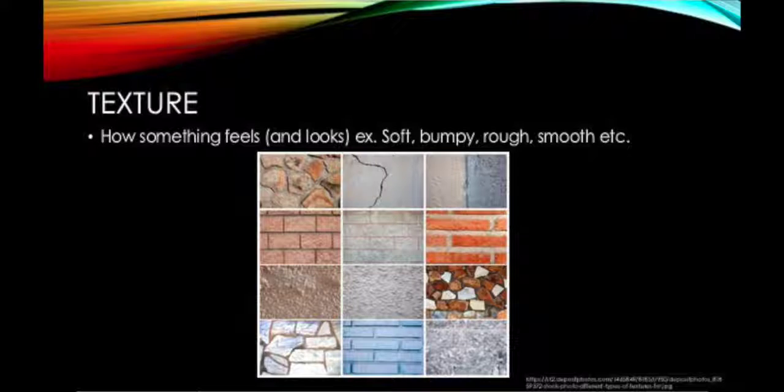Bricks, concrete, and wood, these are all examples of building materials that have texture. And texture is how something feels or how something looks like it may feel, like visual texture. For example, soft. My shirt is soft, or bumpy. The road is bumpy, or rough. Sandpaper feels rough. These different materials can also be put together to make all kinds of patterns. So brick, concrete, and wood you can make patterns from those.